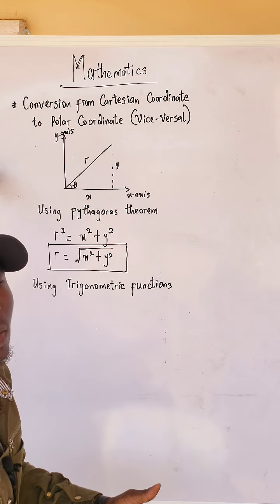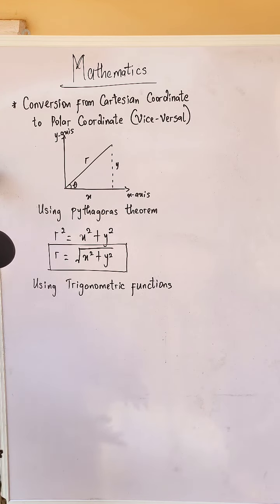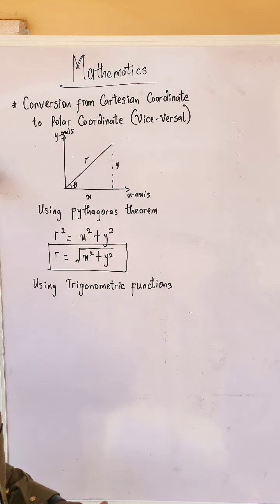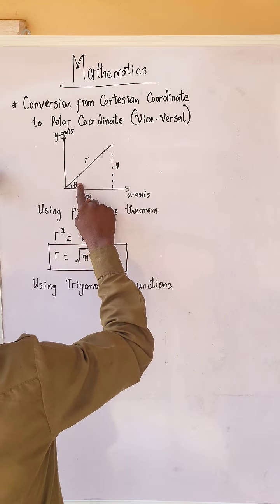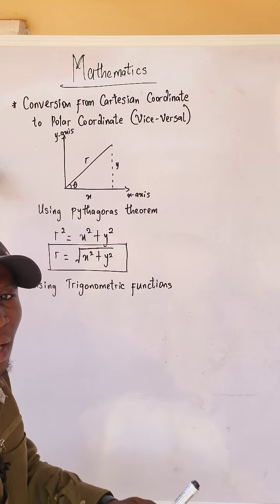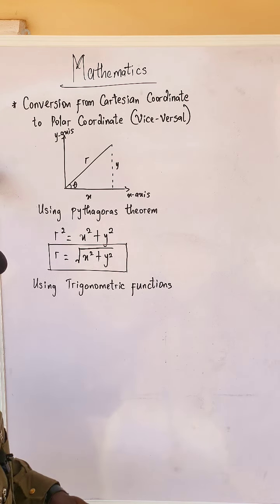You know what? Sine is opposite over hypotenuse. Cosine is adjacent over hypotenuse. Tangent is opposite over adjacent. So this is angle theta. The side facing angle theta is always the opposite, the base of that angle is the adjacent, and the longest side is the hypotenuse.